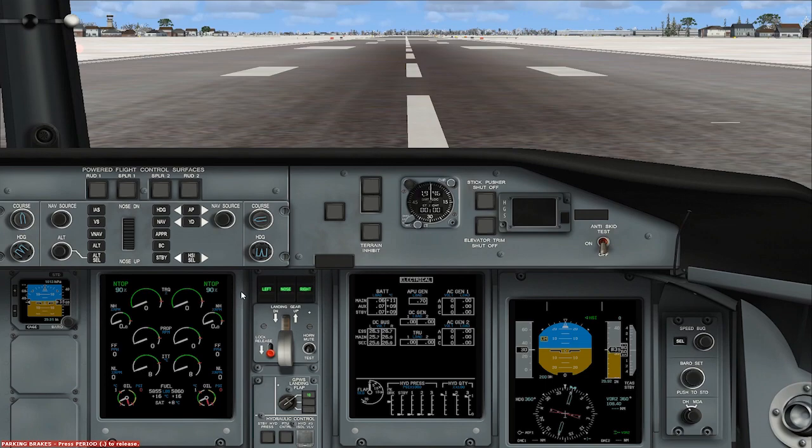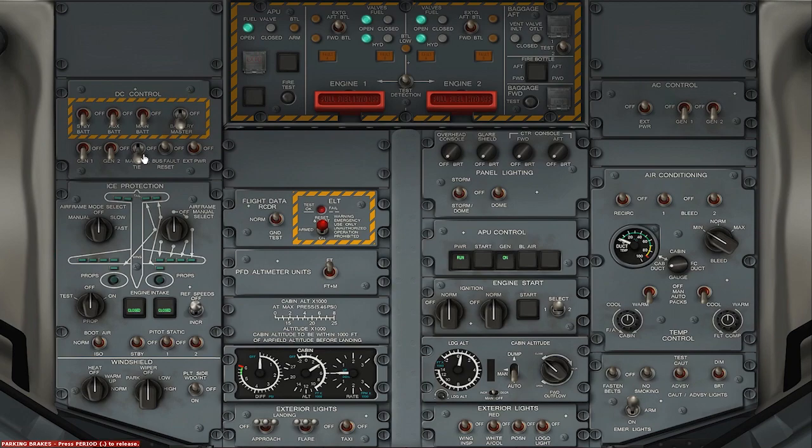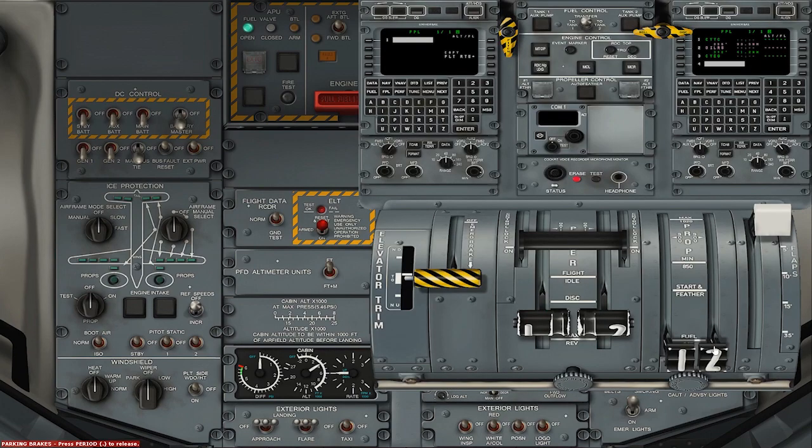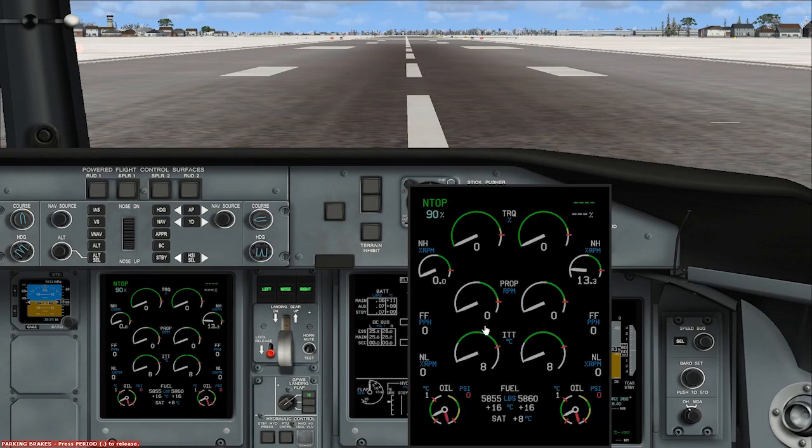All right, what we're going to do now is quickly start the engines. We are on APU power. The bus tie is tied, so switches are on. We'll select the right one. Select the right toggle switch and start the starter for the right side. And then we'll bring up to start feather, add fuel, and we'll just watch this guy go up.